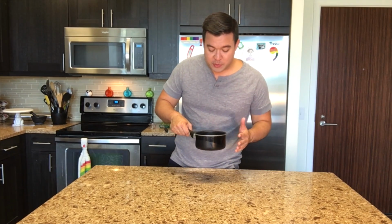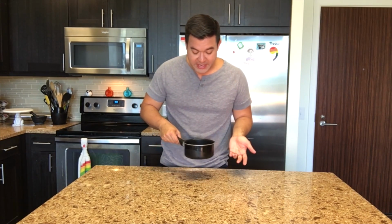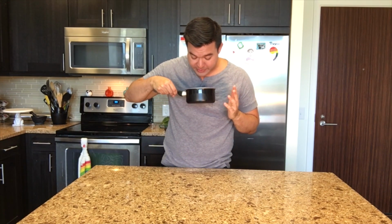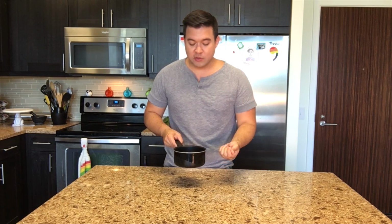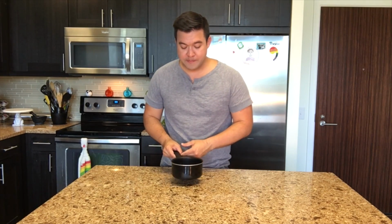What I've really done here with the syrup is actually make a caramel, because it's just sugar and a little bit of liquid, and it smells so fragrant. I am looking forward to this very much. So just make sure that you cool this completely before you add it to the cake, because you don't want the cake to actually be cooking more with this syrup. You want it to start cooling down, and this will help cool it down, as well as the hot cake itself will absorb the syrup more.